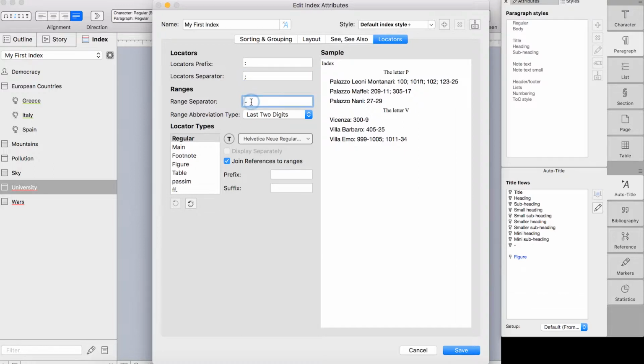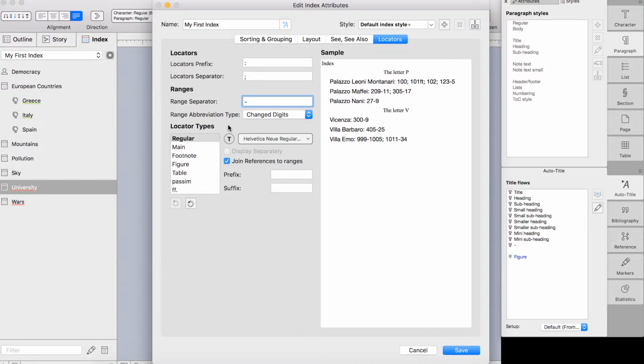Use the Range Separator text box to insert the character or characters to use as a separator in the locator page range. Use the Range Abbreviation Type pop-up menu to choose the type of abbreviation that will be used for the locator page range. And remember that index records can refer to different elements in the document, and this includes plain text, footnotes, figures, and other elements.